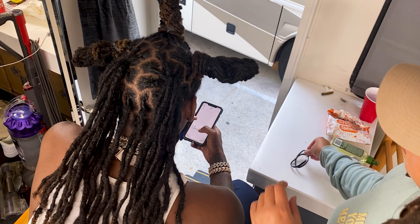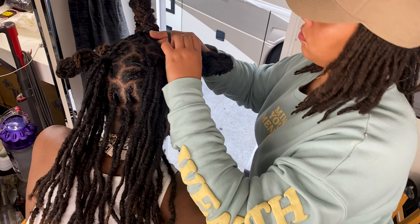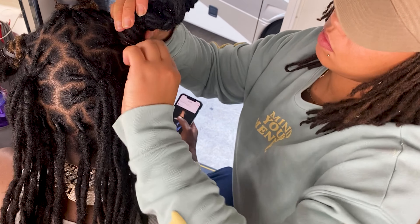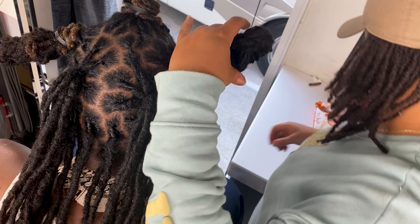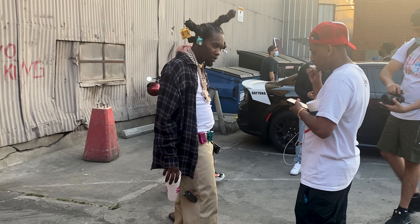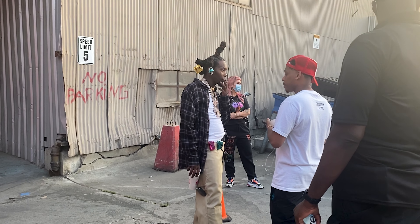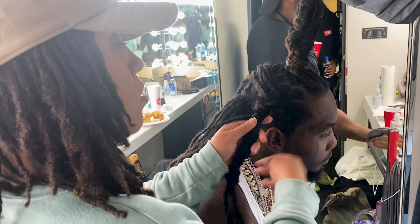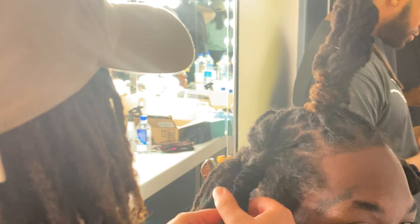The actual process of recreating the look for Offset was actually pretty easy. The way that I work is usually if I can imagine myself doing it in my mind and go through the process in my brain, it's pretty easy when I actually get to the process itself. What I did to prepare was, of course, buy all of the little accessories that would go in the hair. The braids themselves needed to stick up.